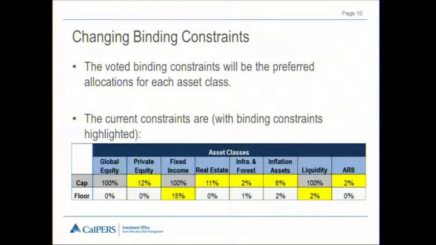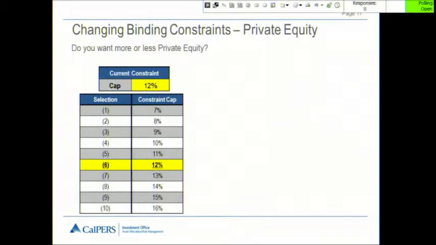So what we would really like to do now is go through an exercise of understanding the board's either agreement with the constraint level where it was set, or desire to potentially move the constraints away from that level, and the direction and magnitude. That will become apparent when we actually put up the voting blocks. So I think we're going to go right down in order of the constraints. The first one that we would see is what has been applied to private equity.